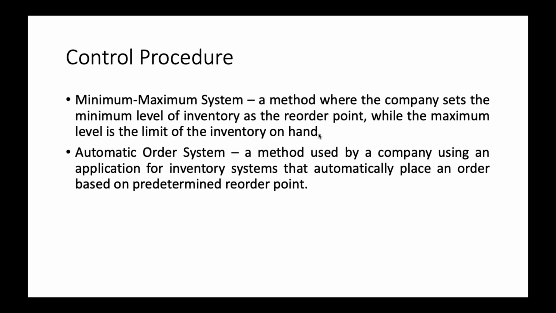Or if you're using an application or software for your inventory to control them, you may also use the automatic order system. That is, the program has a certain predetermined reorder point. Kapag nare-reach na yung reorder point na yon or limit na yun or units na yon, it will give you a signal that you need to order already.